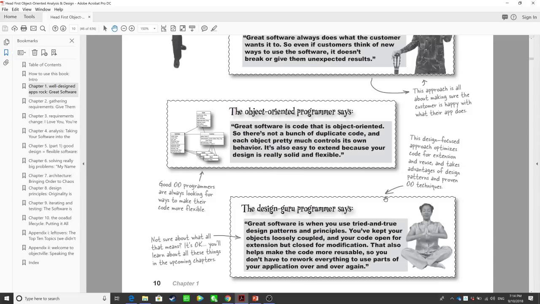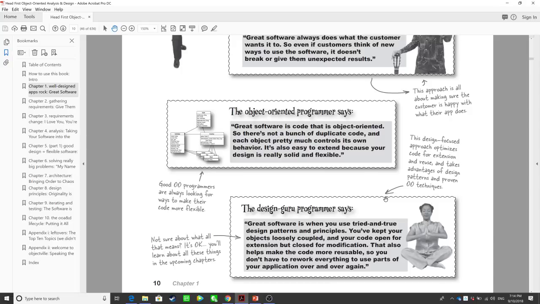First is the object-oriented programmer. Great software is code that is object-oriented, so there's not a bunch of duplicate code, and each object pretty much controls its own behavior. It's easy to extend because your design is solid and flexible.